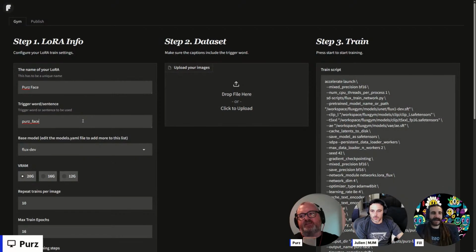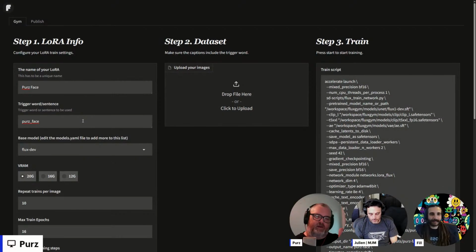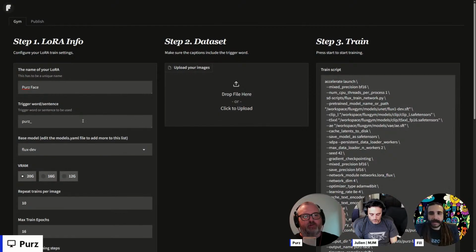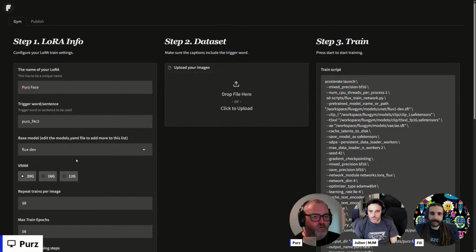The thing is, face is probably in there. So maybe it is actually better to keep Purr's, which isn't, but then go F4CE. So Purr's face, where the 4 is the A and the 3 is the E. If you grew up in the 90s, you know what I'm talking about. And if not, I'm just a weird old man.